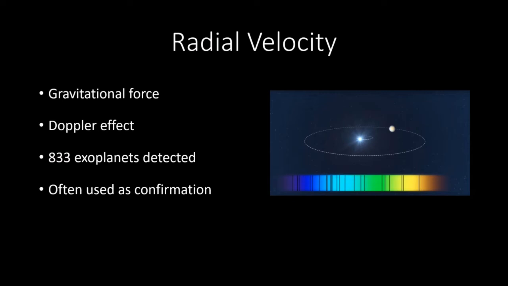The mass of the planet can be determined by looking at how much the star moves due to the gravitational force, as a heavier object creates a stronger force. Nevertheless, the star's movement is too small to be easily observed. Instead, Doppler shift is what we are detecting. When the star moves away from us, the light emitted is said to redshift. On the other hand, the light blueshifts when the star moves towards us. So far, 833 exoplanets have been discovered using the radial velocity method. It is also used to confirm the planets found with other methods.